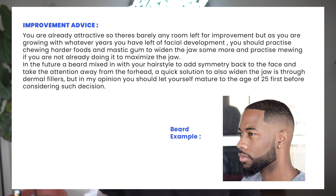And according to him too, you guys are like, oh, you're gonna be overfilled, blah, blah, blah. I'm very conservative. I do like half a syringe at a time, because after filler, when you get swollen, that shit is a little scary. So it takes a while for it to settle in. Like I said, I get touch ups. So fillers help widening out the jaw. Botox helps narrow out the jaw. Fillers help widening it. Botox helps narrow it a little bit. So that's why I like that balance of Botox and filler.